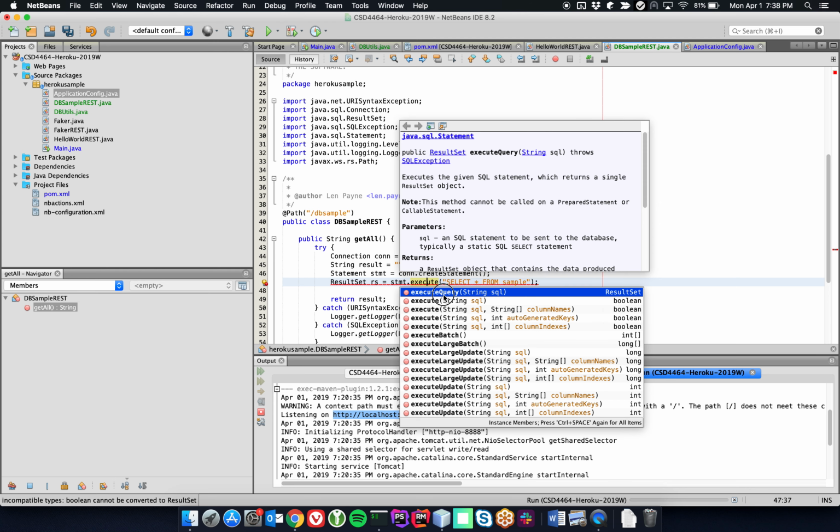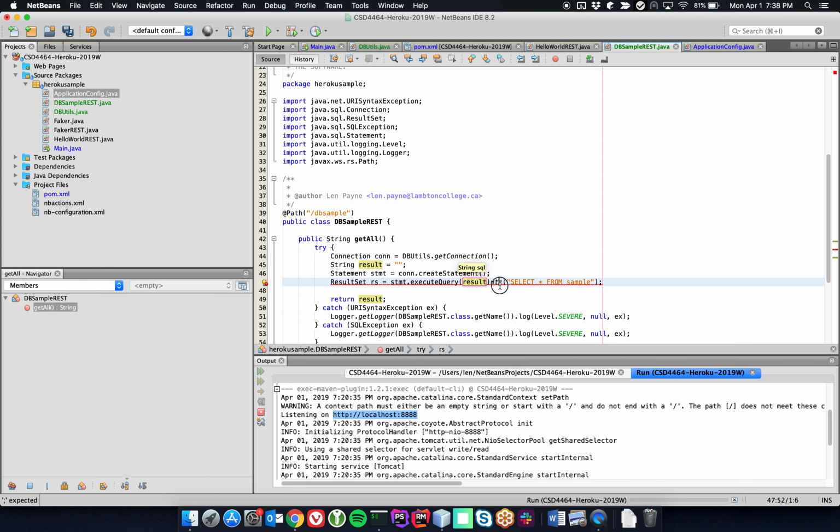Execute query is what it wants. So I'll be making a local sample database, which you'll be able to see, and then I'll do the exact same thing over in Postgres. All right.